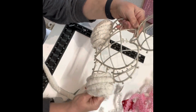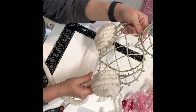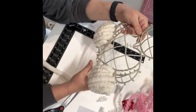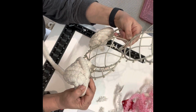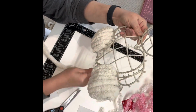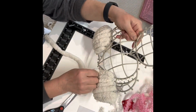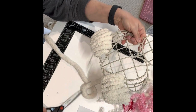And again, just tucking it in. We'll adjust a little bit as we get through it. I'm going under. This time I didn't cut the length off. I just figure I'll wrap it around and then cut off as we need. And so we're just about done. We're going to catch this last little bit, and I'll hot glue and be right back.